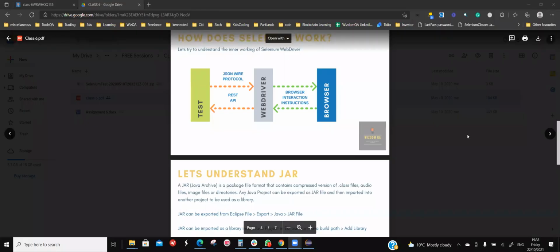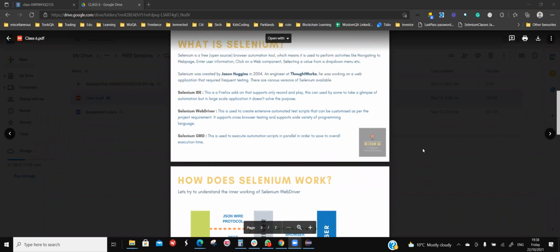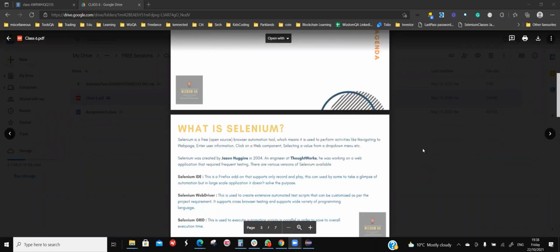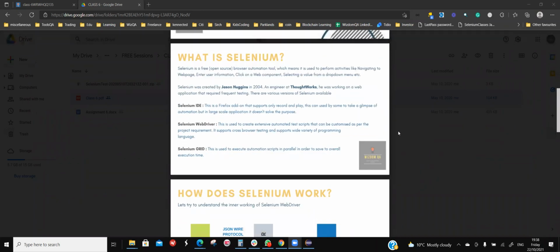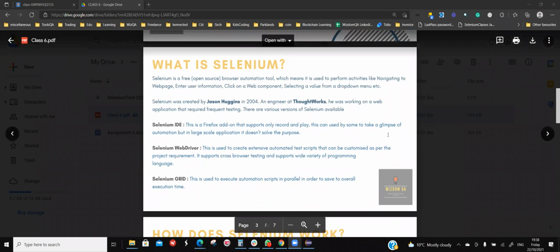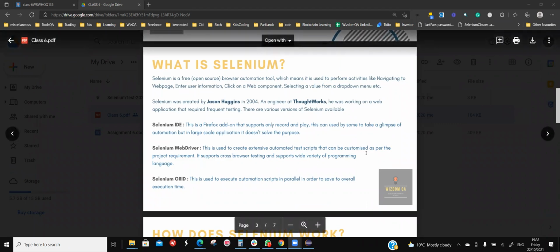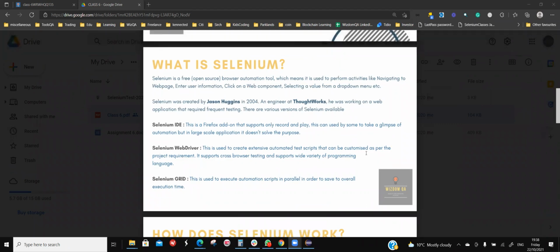All right. So now that we understand this, let's try to look for Selenium, right? What is Selenium? There are 3 different flavors of Selenium, not versions, flavors. Number 1 is Selenium IDE. When Selenium came into the world, it came as a Firefox plugin.